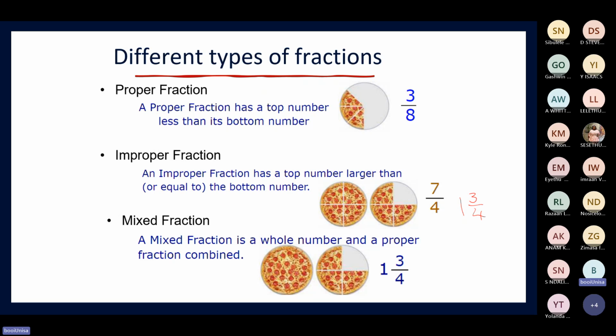And you can work from a mixed fraction to an improper fraction. To get from there, you just say 4 multiplied by 1 is 4, plus 3 is 7. So this side you multiply and you add. You say 4 multiplied by 1 plus 3 will be 7 over 4. The denominator stays. But now let's look at how we work with these fractions.